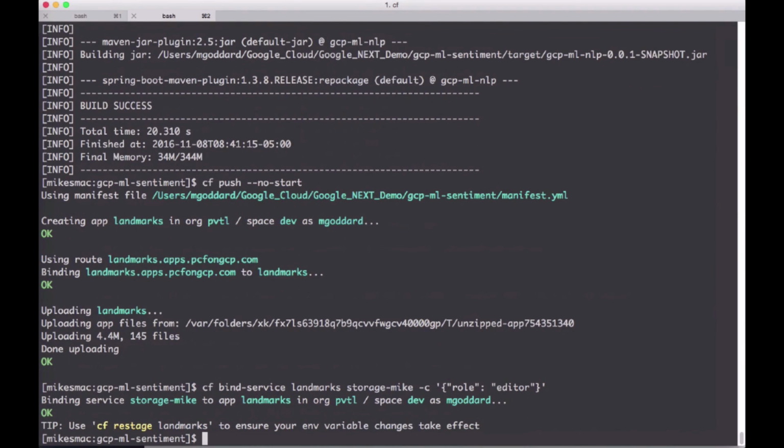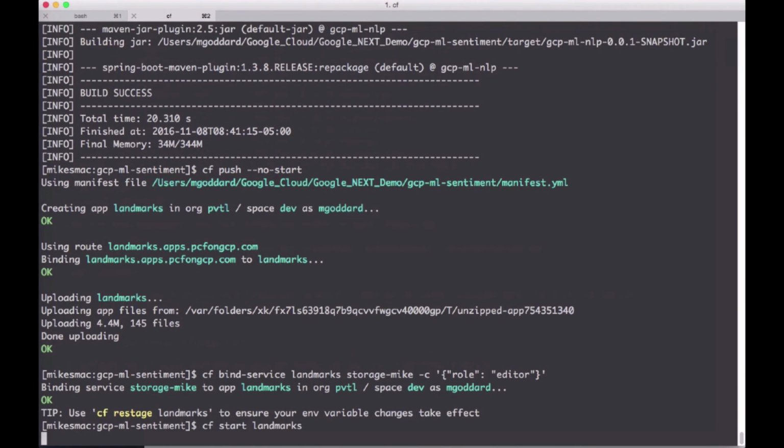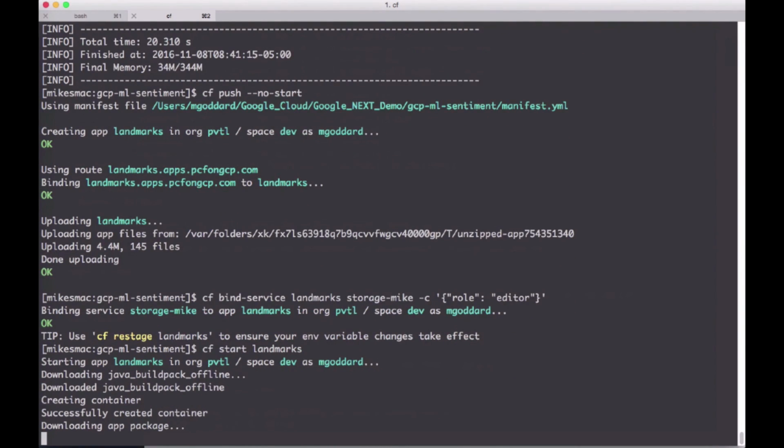So now I say bind service. The landmarks app is being bound to the storage mic instance of cloud storage, with the role of editor. And the next thing we're going to do is say CF start landmarks.